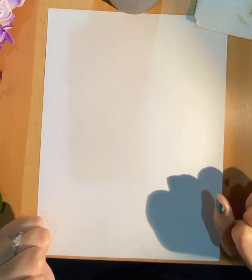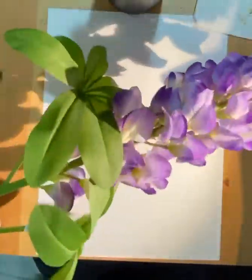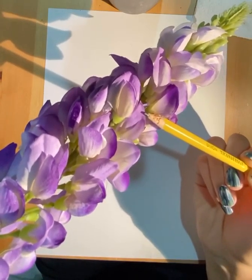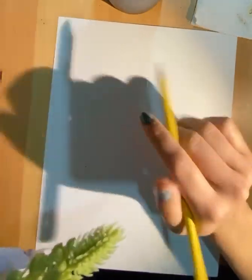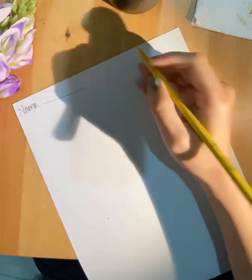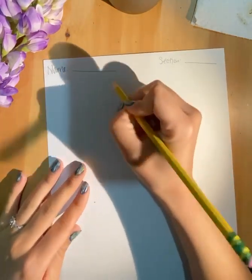Before we work with any of the coffee we just mixed, you're going to draw the flower that corresponds to your grade. It's called a wisteria. The reason I chose it is because you can see there's a clear transition between what would be considered a tint into a shade, which is what we ended up creating with the three different coffee pots. At the very top, write your name, your section number, and for your heading write 'Coffee Wisteria.'